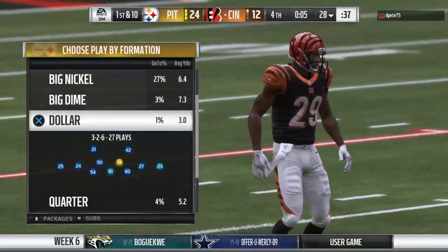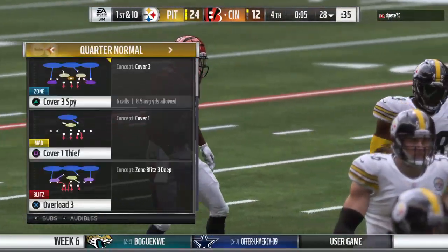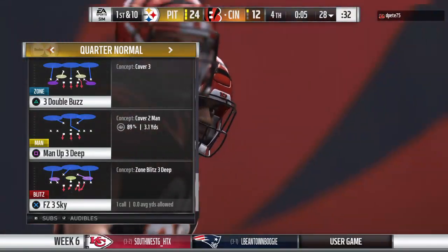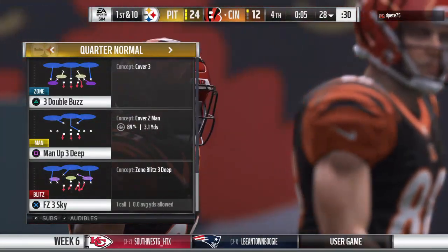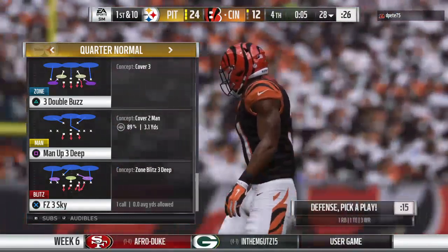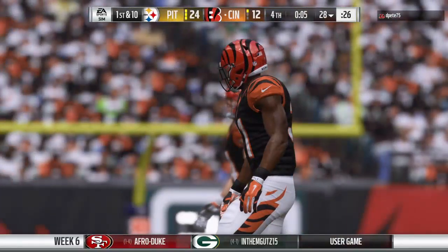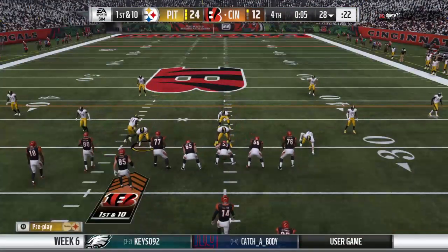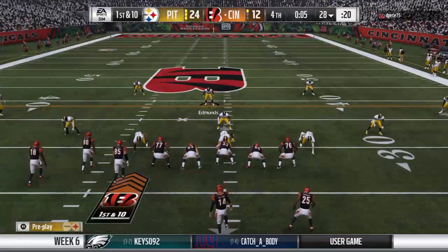Now this Bengals offensive unit ready to see what they can do here. Well, this is just an exercise in futility. Do you even bother running a play here offensively? I wouldn't, because now is not going to erase what's happened during the game. So after it's over, you're going to go to the film, find out where the game was really lost. But this is not a situation now where you're going to make up for anything. We'll see what they do here.